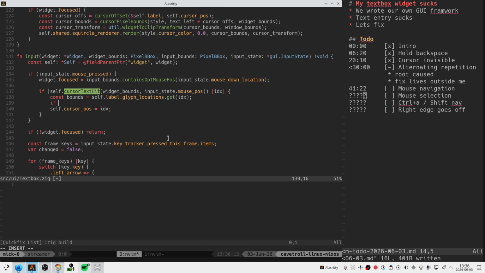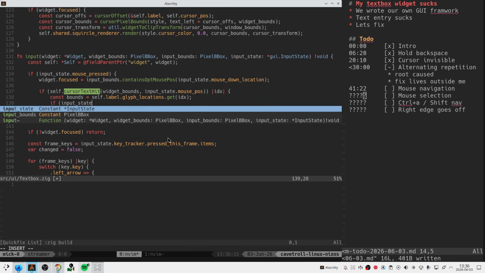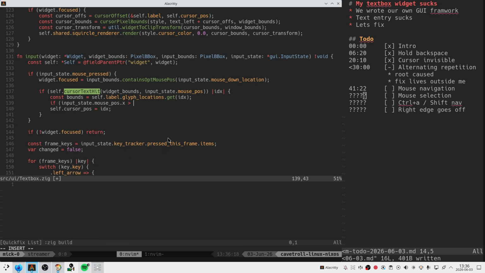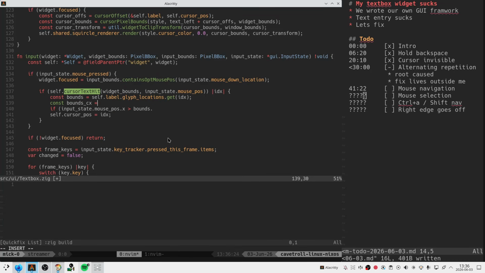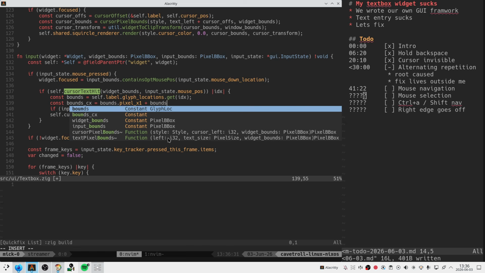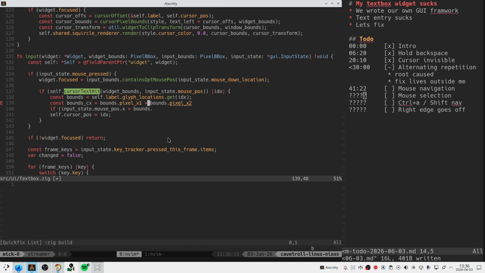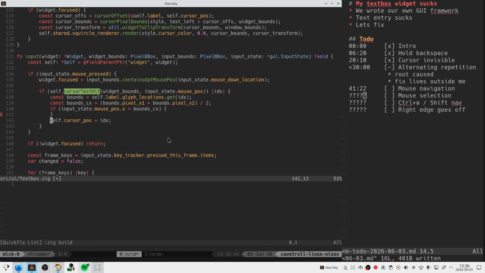And we can say if input state mouse pause x is greater than bounds cx, which is bounds left plus right over 2, if we are greater than the center in x, then we increase the cursor position.